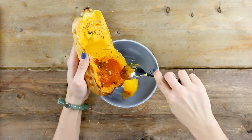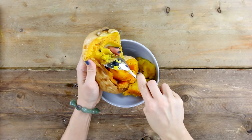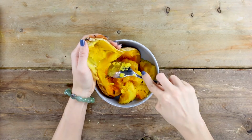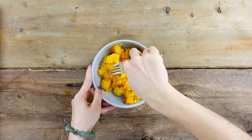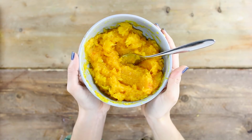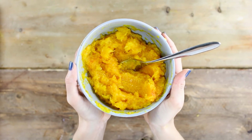Once your butternut squash is done roasting, you can just let it cool slightly, and then using a spoon, just scoop out all of the butternut squash meat into a bowl, and then give it a really good mash, either with a potato masher or a fork like I did, because I don't have a potato masher. I don't know where it went. And then you have delicious roasted butternut squash mash.